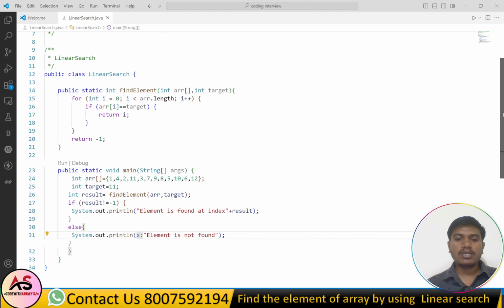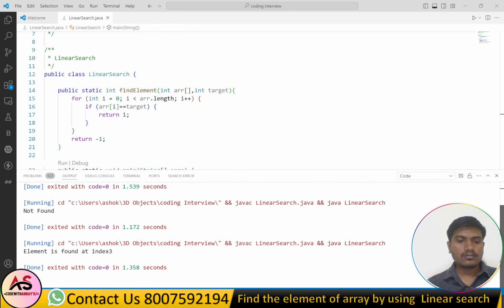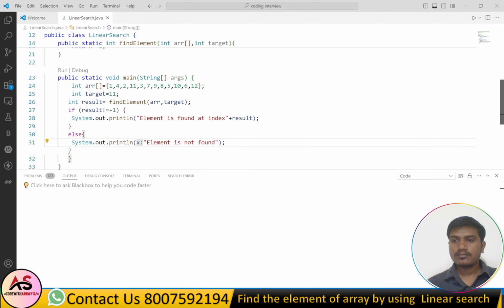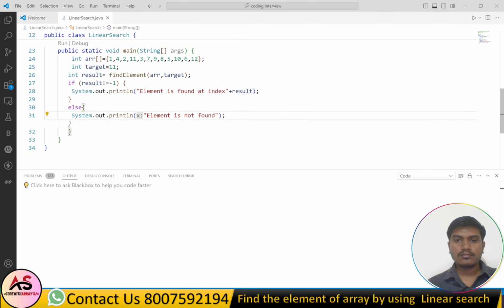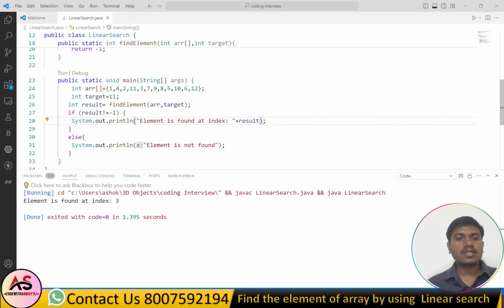Now we can run the program. When we run the program, you can see element is found at index 3. What if I change the target?